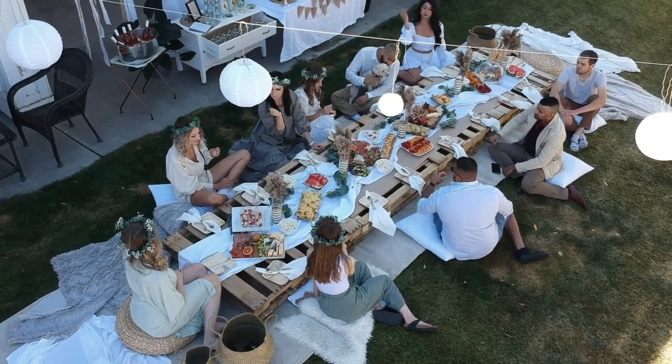We had charcuterie, which is super European, plus lots of fruits, veggies, and individual salads made with some of the cheese. A tip: we totally overbought meats and cheeses. To feed about 40 people I thought we needed so much, but once we spread it out on the platters only a few packages were used. Don't over-budget on food, but also don't have too little. With the pizza and samosas it ended up being way too much, but we gave it away and ate a lot ourselves.